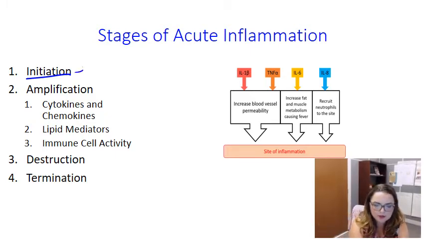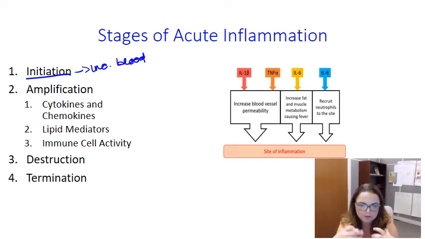We're talking about increased blood flow, right? Because we're going to have more vasodilation, more vascular permeability. That's going to occur from damaged blood vessels, leading to influx of fluid from the blood. The blood is going to contain a lot of factors that are going to propagate the response further, and that's going to lead to that vasodilation. So those factors could be things like histamines, bradykinins, and other mediators we'll talk about.